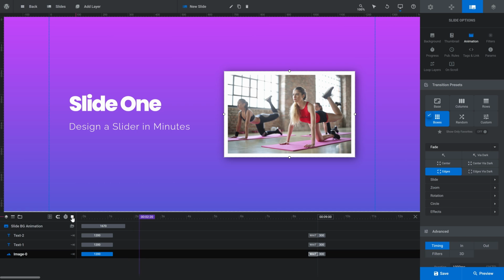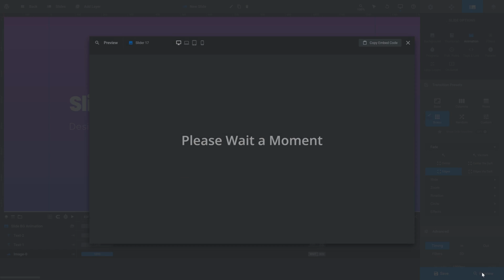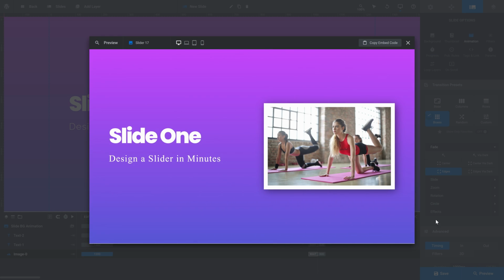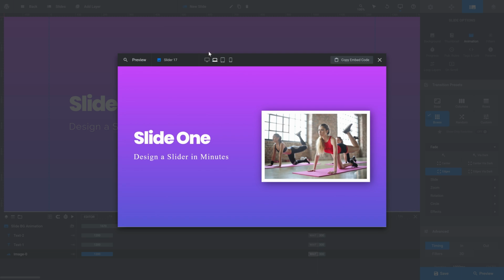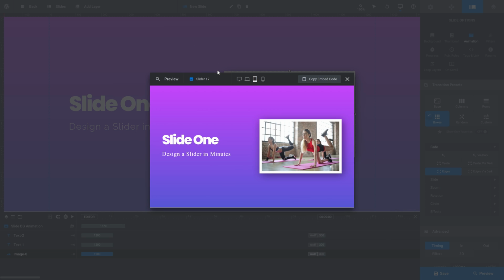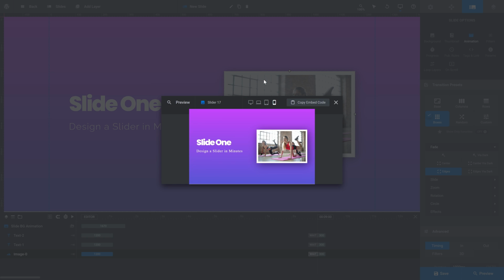Yep, that looks good. Let's check responsiveness. We're in desktop view now, but all other responsive layouts are set to off. That's because we chose intelligent inheriting at the start. If we click preview, we can look at how each of our responsive layouts has been automated by Slider Revolution. Notebook view, tablet view, and mobile. They all look good except mobile, which is a little hard to see.